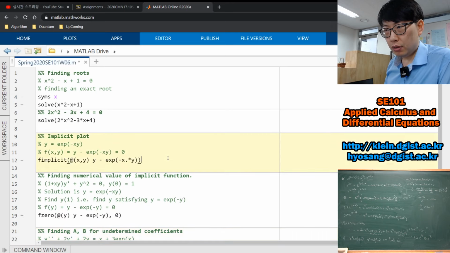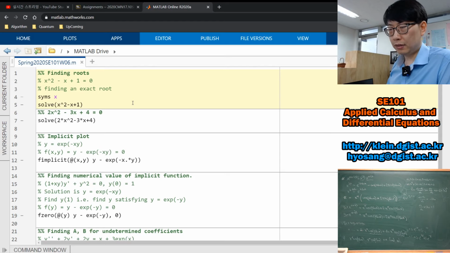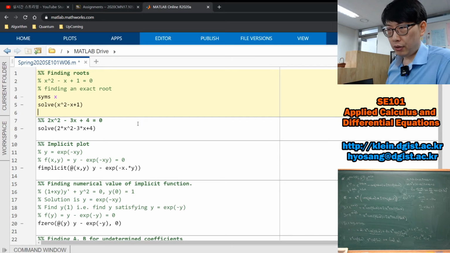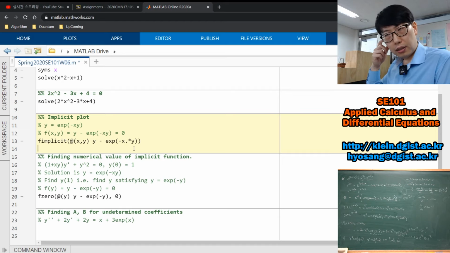When you're doing the homework, you have to be able to find the numerical solution to the second order differential equation that we did last week, and also find an approximate value of the solution at an arbitrary point. If you're not comfortable with using MATLAB yet, please let me know at the end of the class. I can do this again.